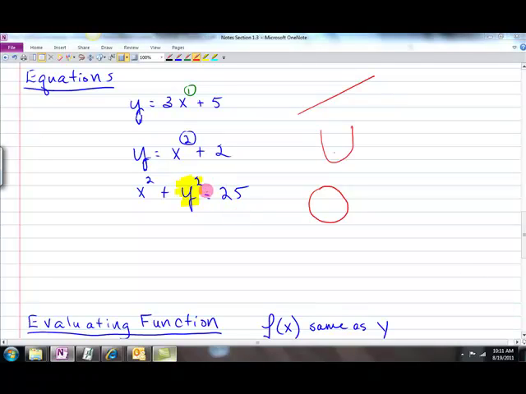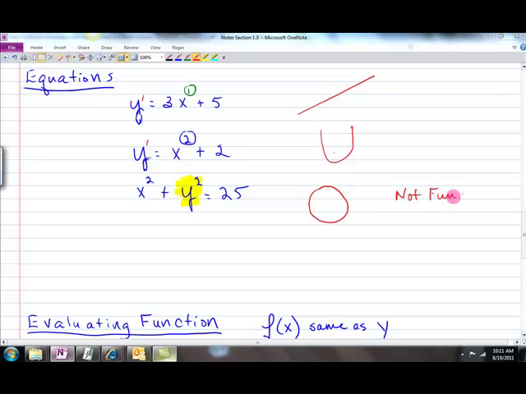The key to look at for our equations for right now is if y has a power other than 1. Like right here, that's a 1, that's a 1. Here, we've got y squared, so if we see a 2 there, we're going to know that's not a function.